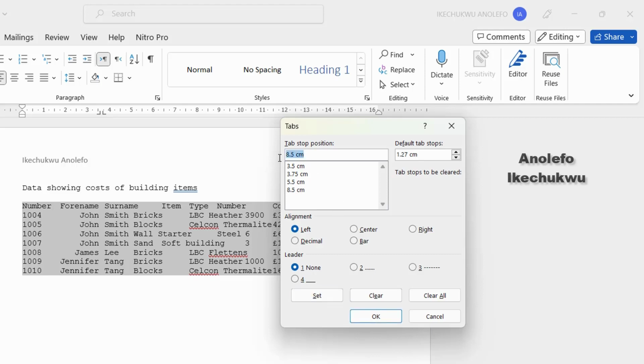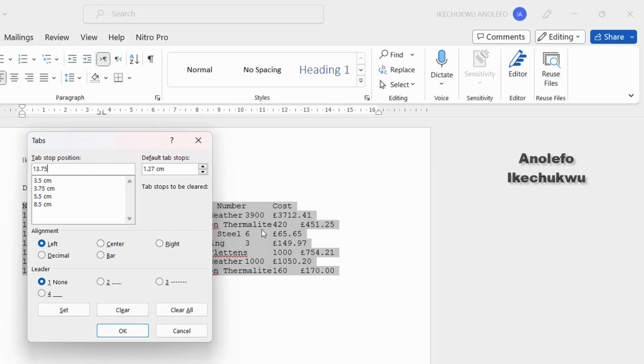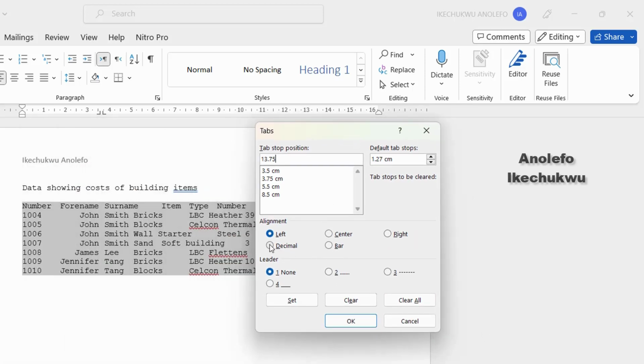Now the fifth one will be 13.75. If you look, you find out the last ones are all numbers, so you want to choose decimal for these particular ones.